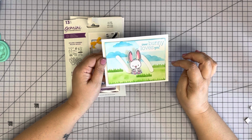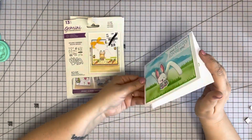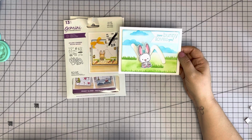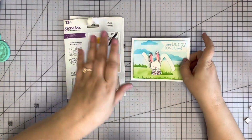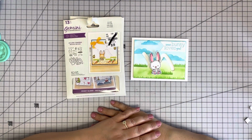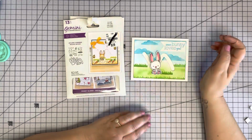So, you make your panel. You add the cut piece. Pennies are what makes them move. But I think he's precious. I did pull out some reinforcements for some Easter sentiments. Somebody Loves You and Happy Easter are from Close to My Heart. But a nice little set for $6 for sure. Well, actually, it was less than that because it was 20% off. Like I said at the beginning, I don't really do interactive cards, but I thought my grandson might enjoy this.